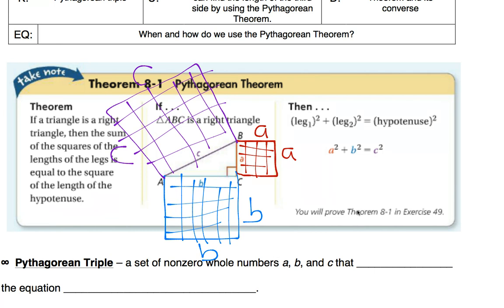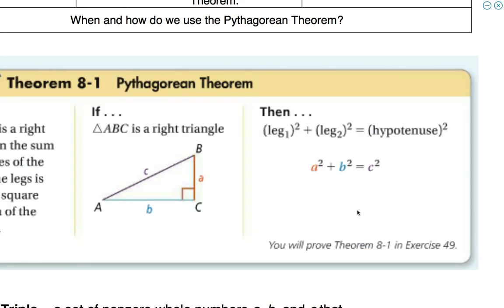Do not count the squares in there. I kind of just sketched those in there quickly for a visual, but that's what Pythagoras had in mind, and that's the theorem that we have. It does not matter which one you call A or B. Okay, these can be interchanged. This has to be C though. So A squared plus B squared equals C squared.